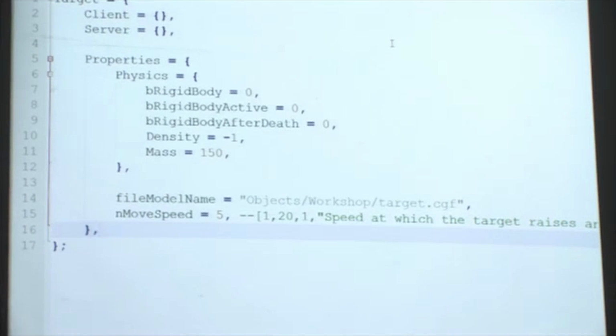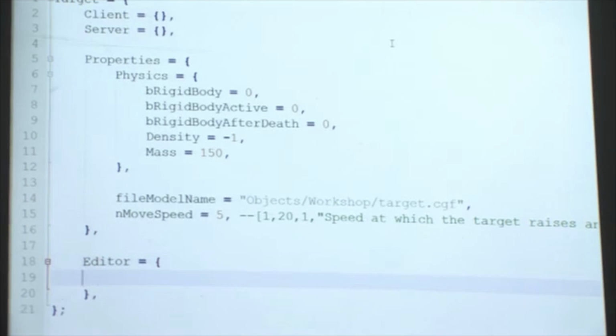And so that should be all that we need as far as the actual properties for the object go. Then what we want to do is define editor properties, and all of the default physics properties available are documented on the CryEngine website. In our case, we're just going to set an icon for it.